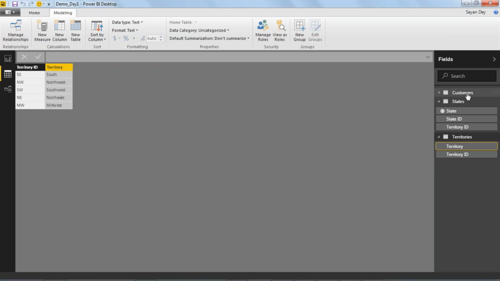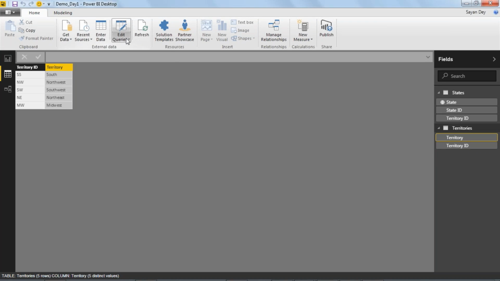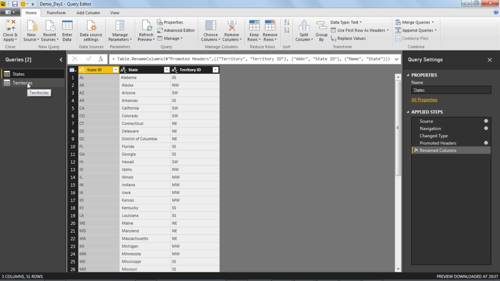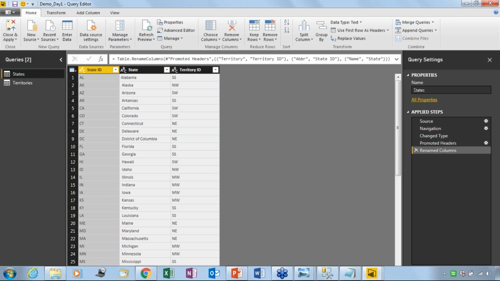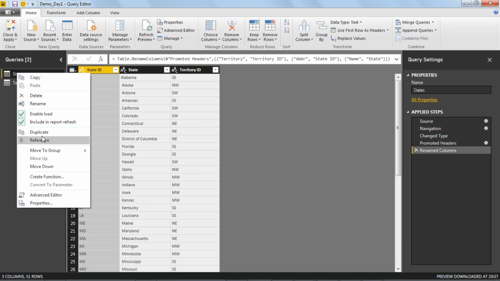So come back here. I can remove this stuff from here. I can go ahead and delete them. Okay, I can delete my customers. Probably I can go to edit queries, delete the queries itself. Let's take in a new query. Again, you might have observed that I had 3 Excel sheets, and all 3 of them were taken as 3 separate queries. Okay, hope you observed that particular part.